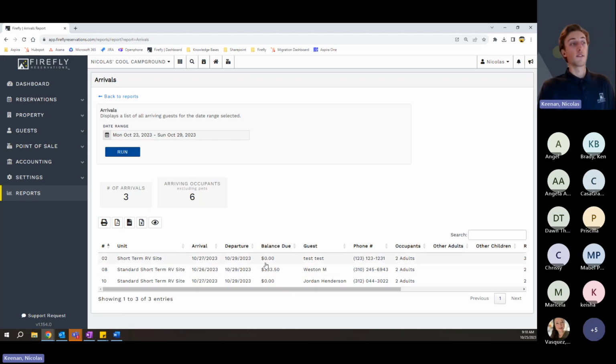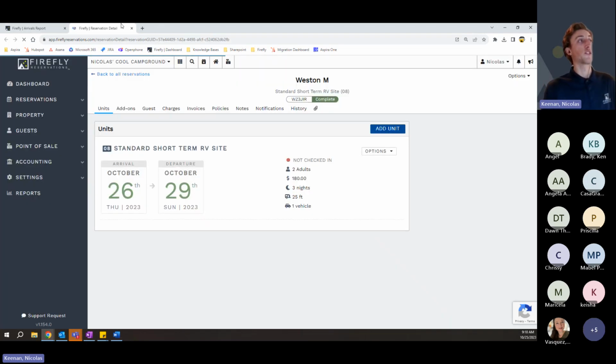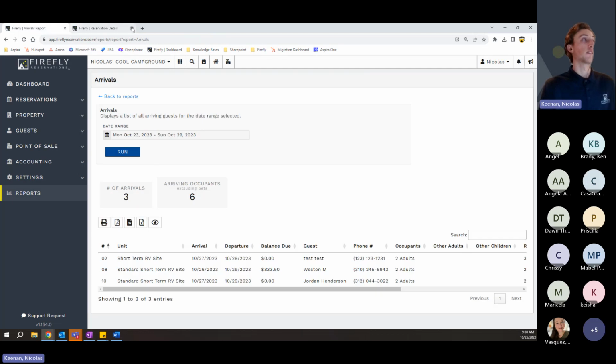So this is a good way to check, for your arrivals that are coming, if they still owe you any money. And again, even from these reports, you can click in straight to these reservations and open the reservation up and maybe go take that payment that they still owe. These reports, again, can also be printed, downloaded as PDFs, CSVs, or Excels as well if you do want a printable list of reservations that are arriving. And that goes with any of our reports. They can be printed, downloaded in any fashion too.